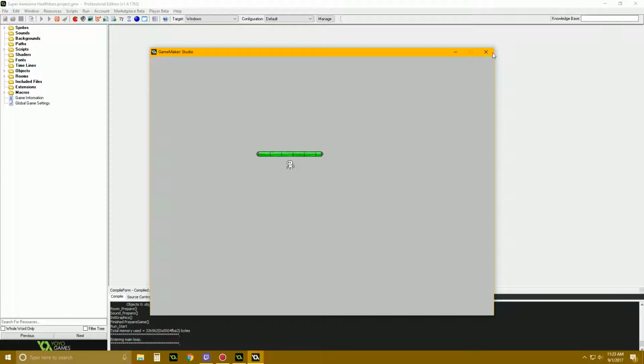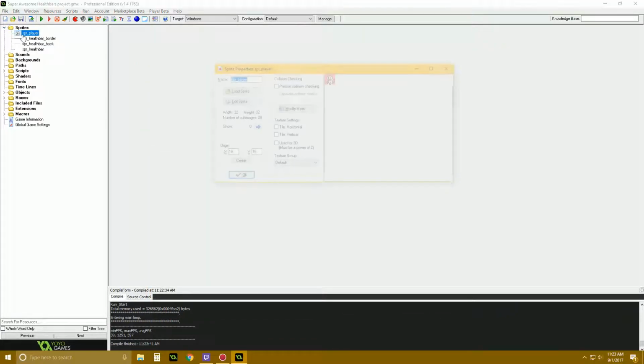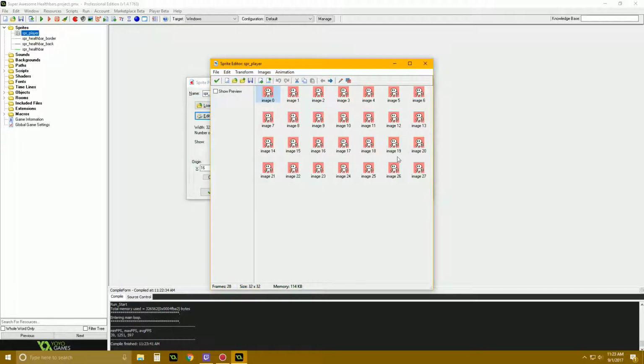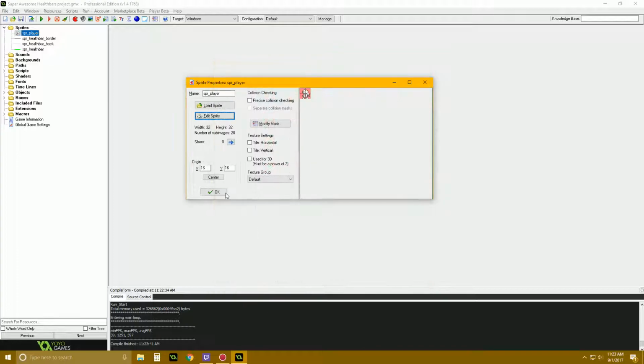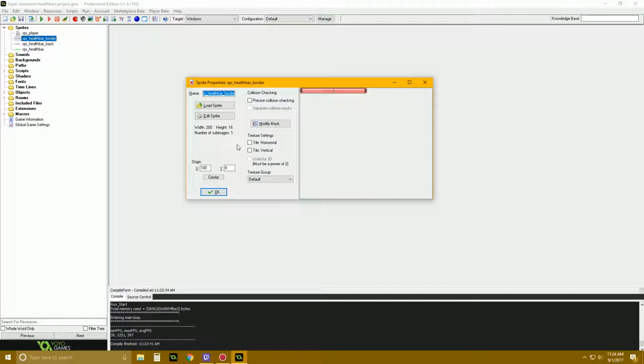So let's go into it. First off, we're going to take a look at some of the sprites. Of course, we've got a little player, nothing too complicated, just a kind of long animation. I could have made it a 2-image animation and just slowed down the image speed, but I was like, nah, we'll just do it this way. Then we've got a few little sprites for different parts of the health bar.